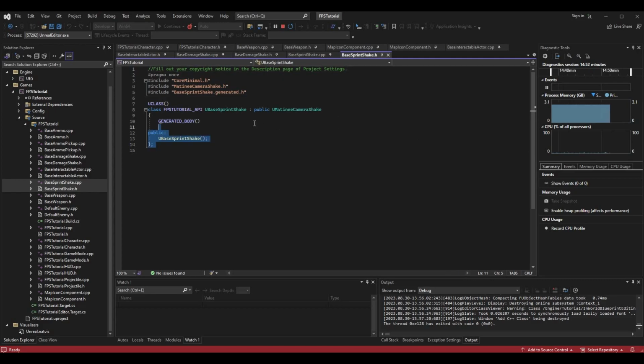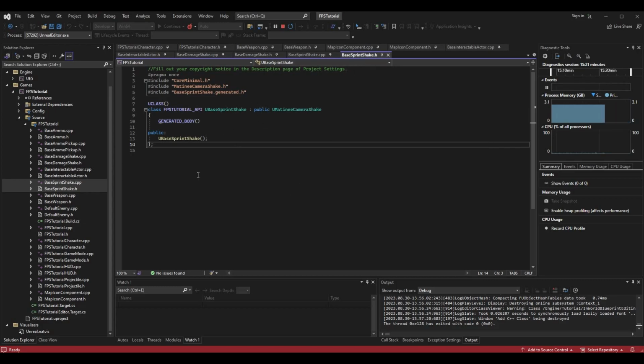It should look almost identical to this when you open it up for the first time. The only things that I've added are these two lines right here. And essentially what we want to do is create a constructor so that we can fill out all the default data for our shake. When we fill out our default data, that's how we are actually going to create the shake effect, because we can change all the parameters about it to get the desired result.